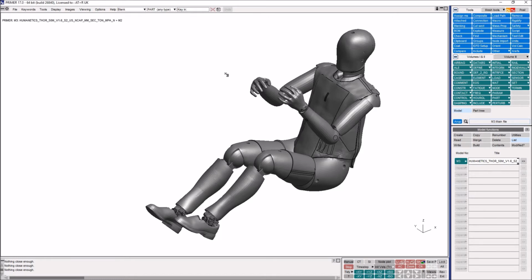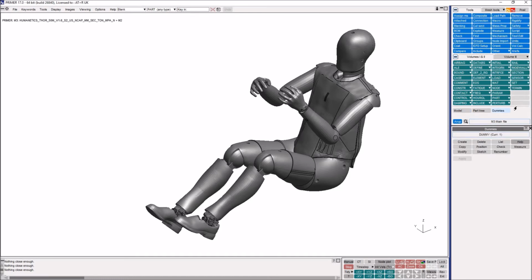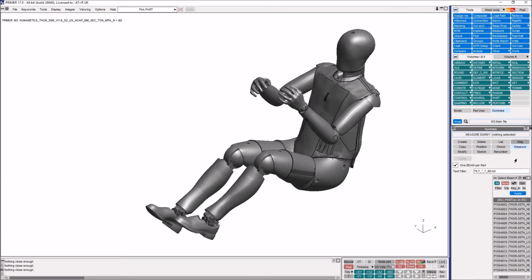So we've now added a tool into Primer that allows you to see these angle measurements more easily. So if I go to Safety and go to Dummies, there's a new Measure button down here. So if I click on that, here you have a list of beams, measurement beams in the model. Now there's a text filter here which says tilt beam and has some wildcards in there. And that's pre-populated, but you can change that to whatever you want.